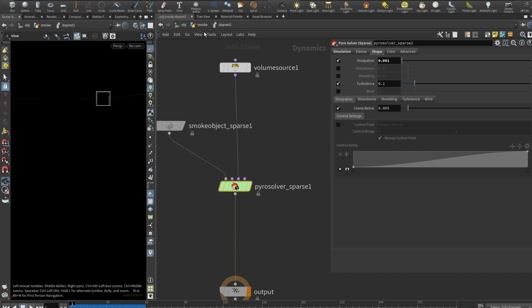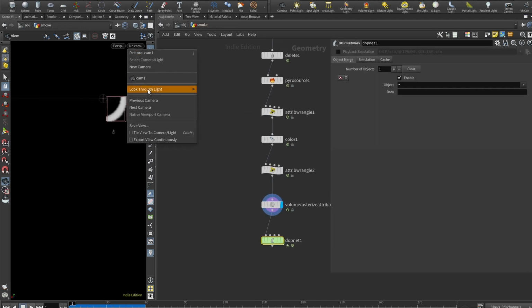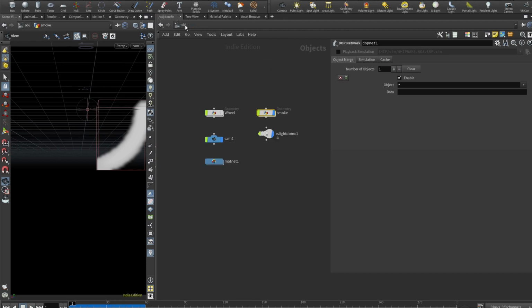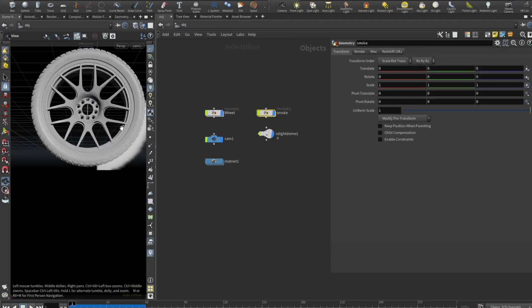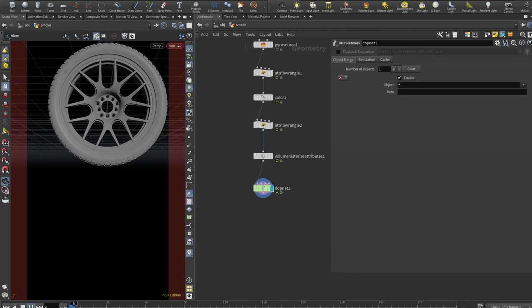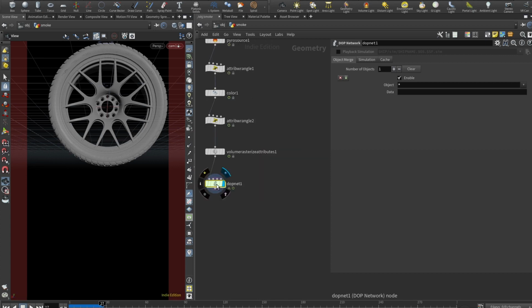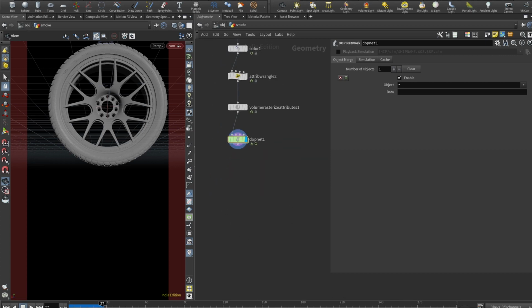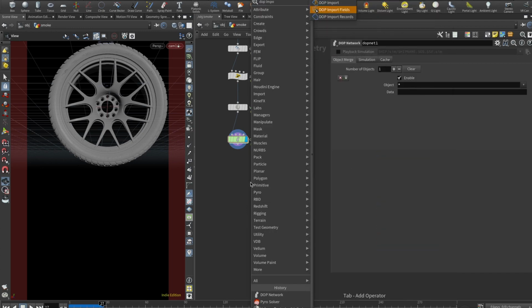Now we will need to set up our colliders. So what I did here is I've already set the camera and I already have my smoke here. We can probably visualize it. Oh yeah, of course, it won't be visible just with this DOPNet. We need to drop a DOP Import Fields.